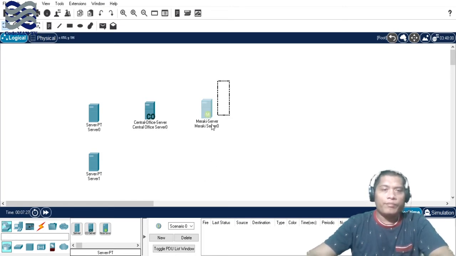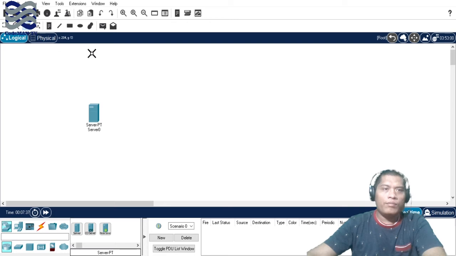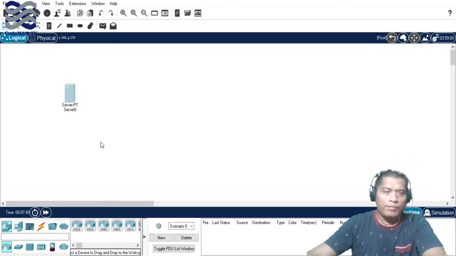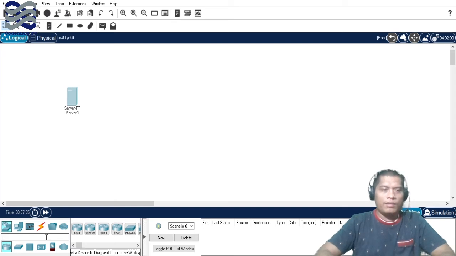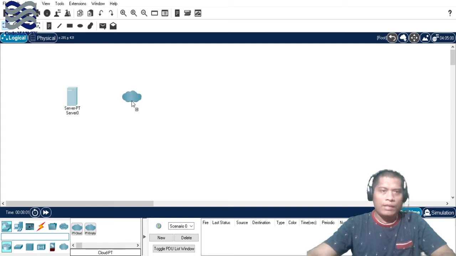Let's remove all of this for a while and leave that. Now, let's say for example, we have this server. It is connected to the cloud, which is the internet.